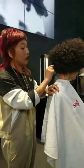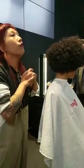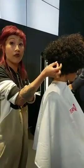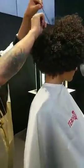Nice. People tend to get confused by texture. There are two different textures: the curl pattern and the actual texture of her hair. You mean density? No, you know, the feel of her hair: coarse, medium, fine. She has it all over.